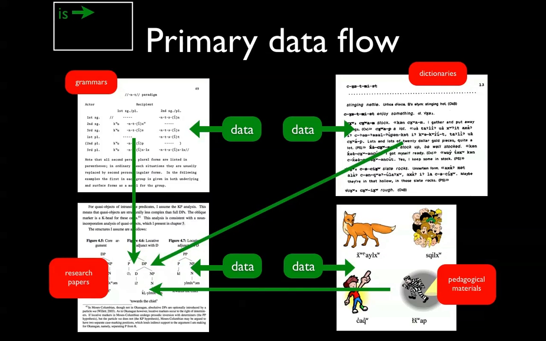Now this is what happens when a linguist fieldworker is writing a research paper. We will draw on our own fieldwork data, but we will also draw on information from descriptive grammars, dictionaries, and pedagogical materials. However, it would also be highly useful to be able to draw upon the unpublished primary data that underlie these higher level artifacts. This type of data flow, the type that ought to be happening but doesn't really happen, is indicated by the red arrows.